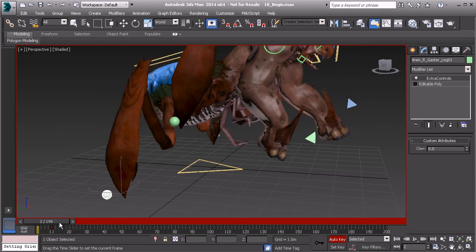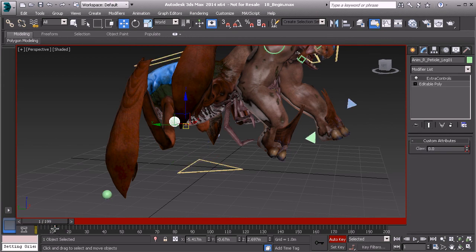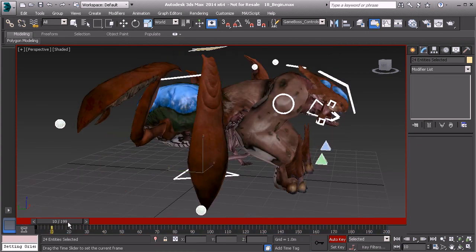Great. Let's now go to frame 1, and we'll lock down its position here. So we have a pose right here on this first frame of the sequence. Sweet. And if you would like, you could go to your selection set, and on frame 1, you can lock down a keyframe there, just so you have a pose. Now you can see here that one of our keys are slightly off from frame 10. No worries. If we go back to our selection set, we can simply grab that key that's off of that frame and drag it back there. And it will override what we had on frame 10. All right, sweet. So there is our down position.